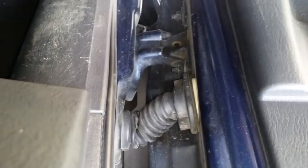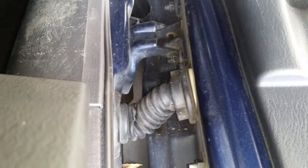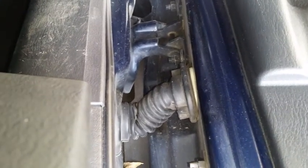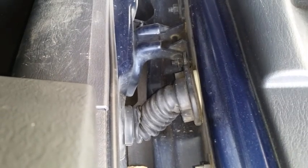The wires, because they're flexed by the doors opening and closing, break and all sorts of weird stuff happens. On the driver's side, which has already been repaired, this is the passenger door I'm going to show. It's very, very similar. The driver's side just has an additional thing where the hood release is in the way.